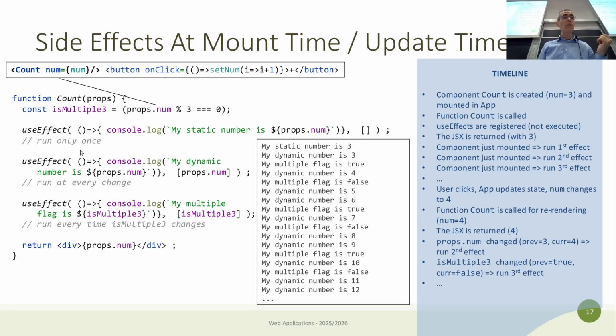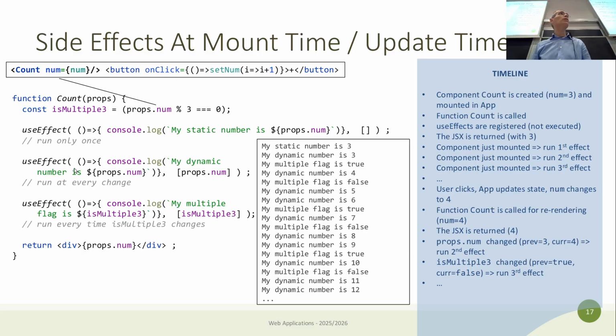So what happens? The reference to this function, console log my static number and so on, is registered, not executed. It is saved by React somewhere connected to the count component. The same happens for the other two functions.